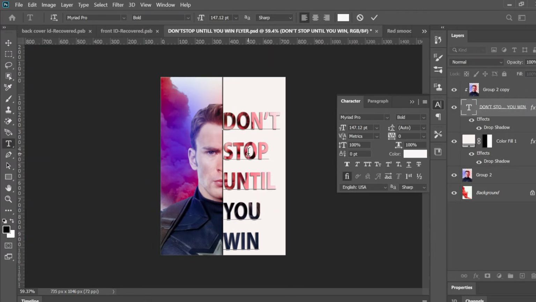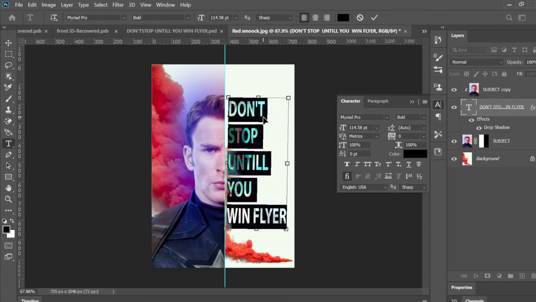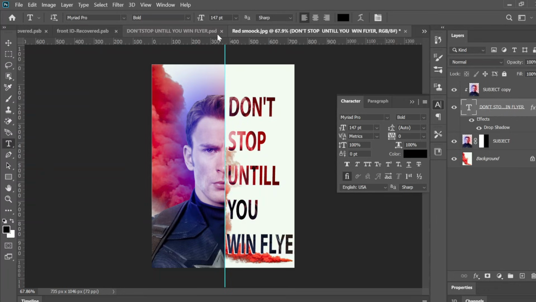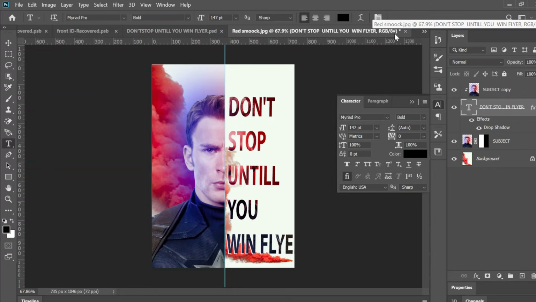Here the text size is 147.12. You can see the font size we've used, and here it's different. So just get that one's 147, this 114. So Control A, 147. It's not bad. All right, so before anything, this is what we have here, and also the font type here and here is different.